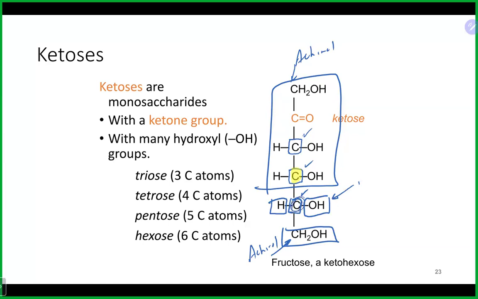And the OH here again is on the right. For determining D and L, what matters is the last chiral carbon from the oxidized group up on top, the functional group basically. So the one furthest down that is a chiral carbon from that functional group, whatever side the OH is on, is what determines that D or L.